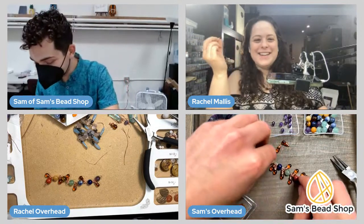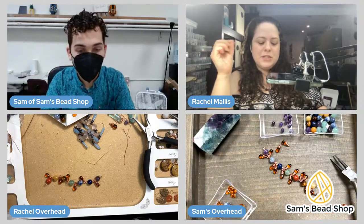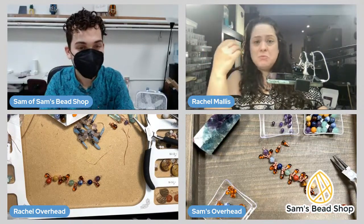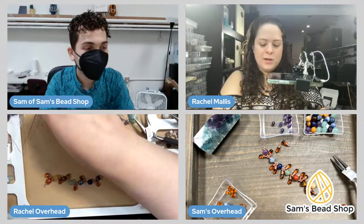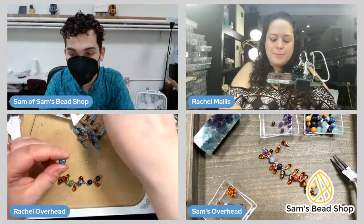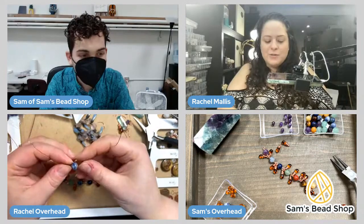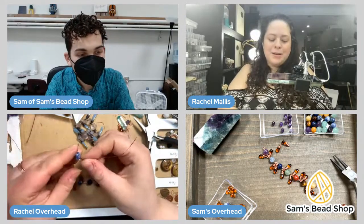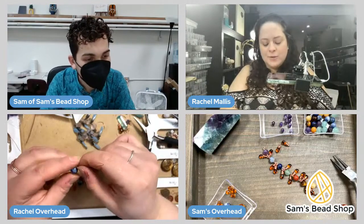But I really like this design, Rachel. I forgot how much I liked it. It's so versatile. You can really just change out the beads for whatever you want. I've done this before. I think I showed this in the class, but we wrapped quartz points in it. You could even take a round bead and wrap it like the Brio wrap if you wanted to, and then just have it hanging a different way.